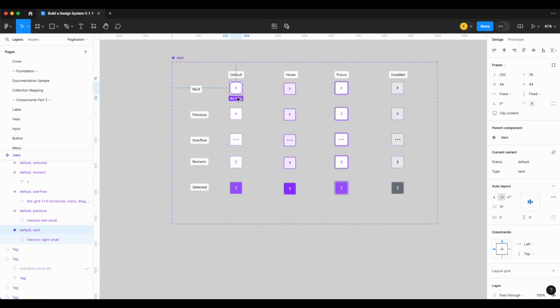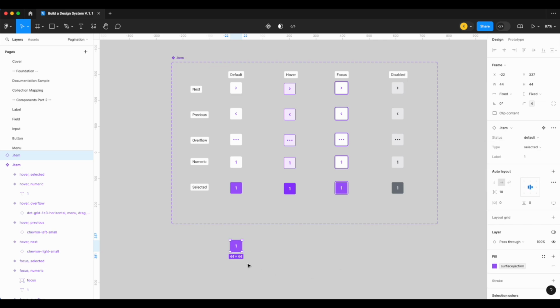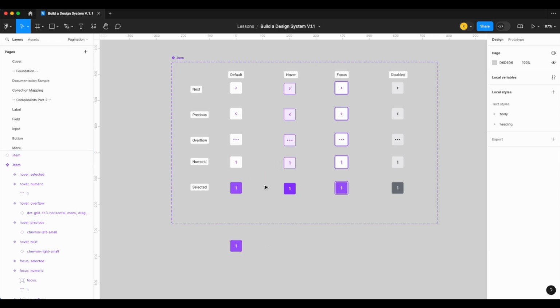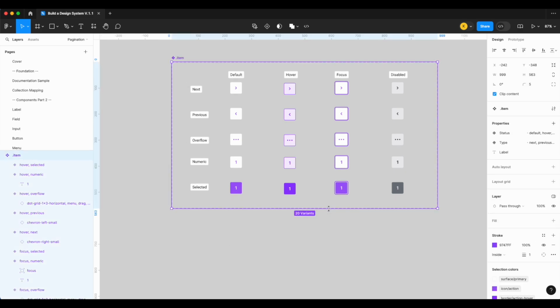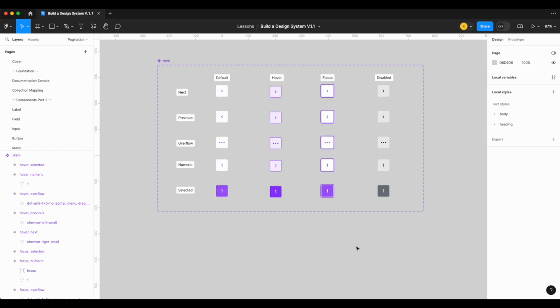So then if I go ahead and pull in any of these values here, and maybe I select that type to be selected, notice how it automatically defaults to the numeric value. So you have an unselected numeric value, then you have a selected numeric value as well. And again, if you have any comments on that, be sure just to ask on our community forum, and I'll be sure to get back to you right away. Beautiful. So now that we have our pagination item, let's now go ahead and start looking at piecing together a pagination component.